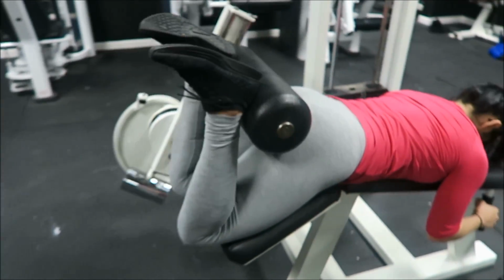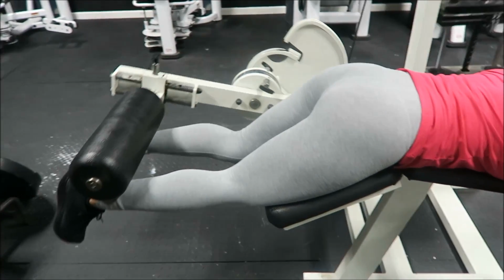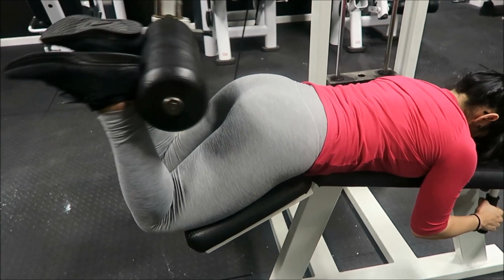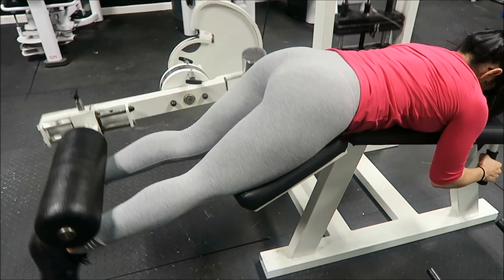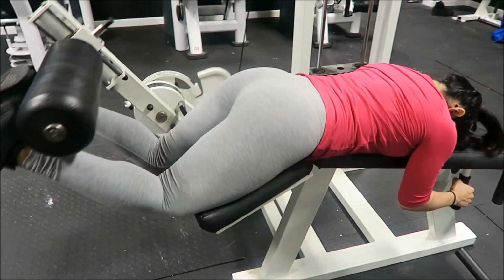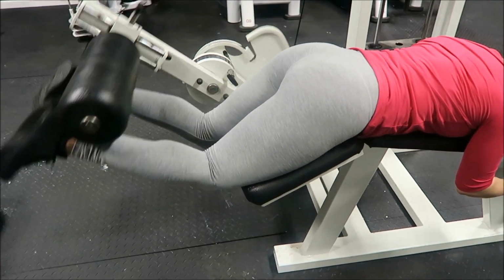So now she's going to show you how to do it properly, coming all the way up, good squeeze, and all the way down. And once again, guys, as you can see, she's not having to hold it for like 2 or 3 seconds. Just so long as you're getting that full range of motion, you're going to get that full stretch and full contraction. That's all it takes, that's all it is.